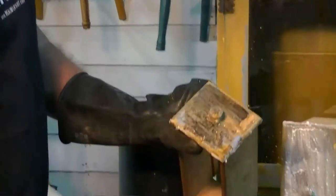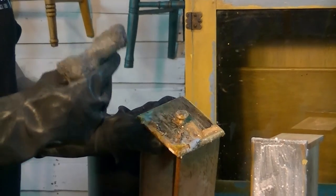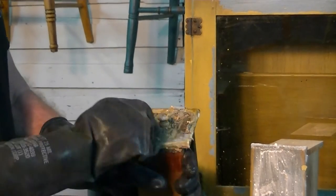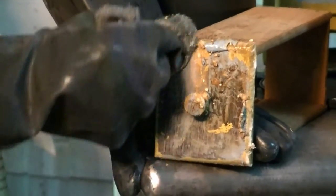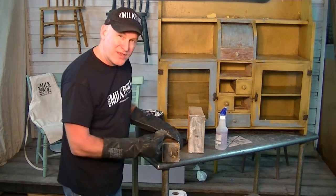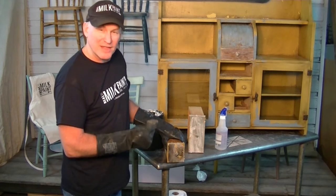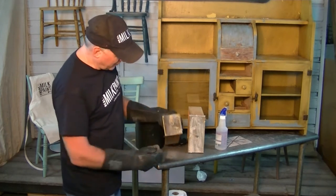Since this is almost all the way through, we're going to take a steel wool pad — preferably 2-aught, which will be 00 steel wool. This is actually a fine steel wool pad; it still will work. Once most of your paint is scraped off, you're just going to take your steel wool pad and you'll be able to take the rest of that paint right off of there. You can see how it's coming right off the outside surface — just that easy. So the one thing you need to remember is paint stripper is your friend. Let it do the work for you. Don't try to grind it off and push it off with a tool. Let the paint remover work for you. You can see that coming right off that surface.